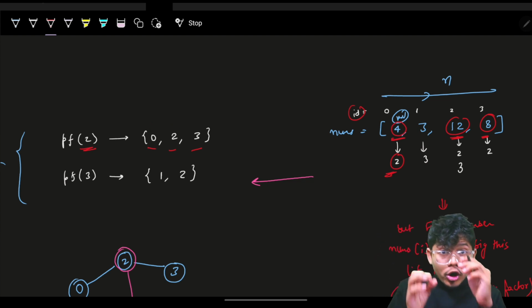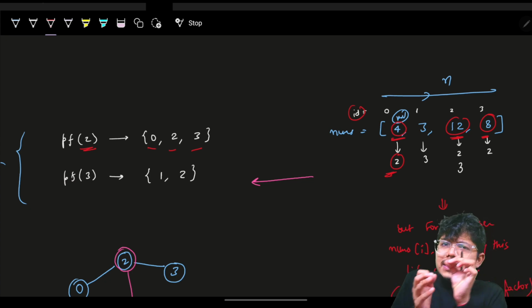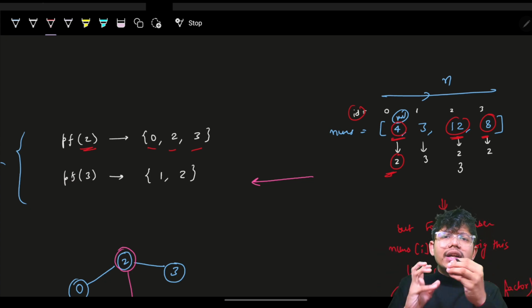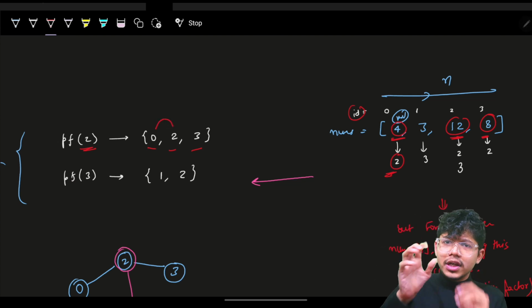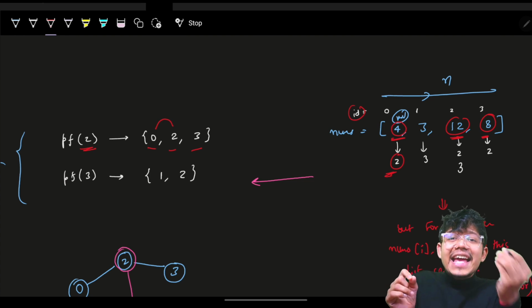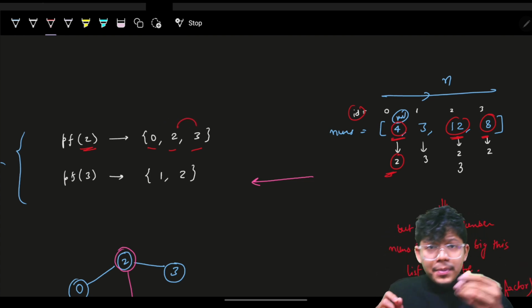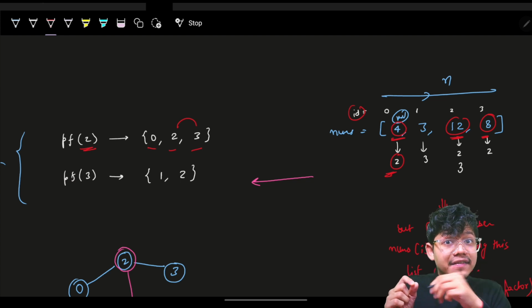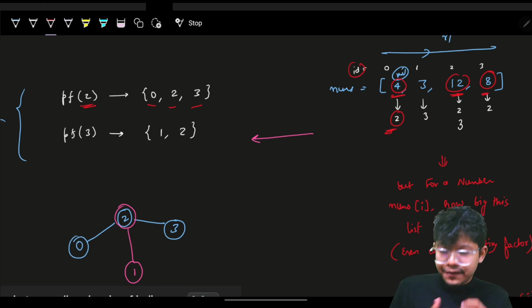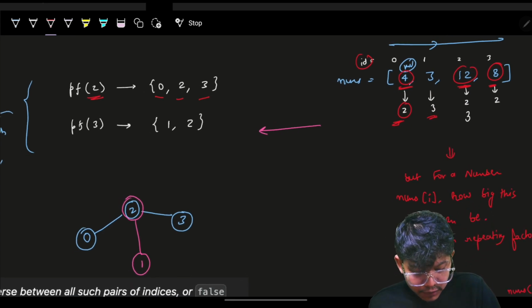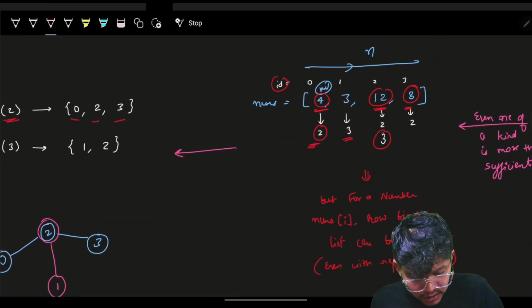So not only with DSU but also with a simple graph or simple DFS, you can connect them also. So I'll just simply connect them: 2 and 0, I can simply connect, make an edge. 3 and 2, make an edge. I'm making an edge between their indexes itself, because it's a unique identifier. Now, for the prime factor of 3, I can simply know that it is of 12 itself.